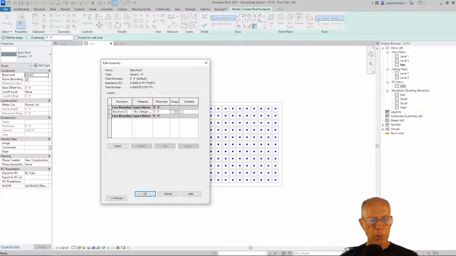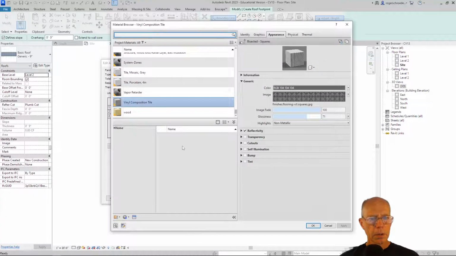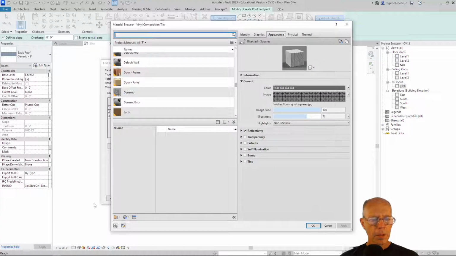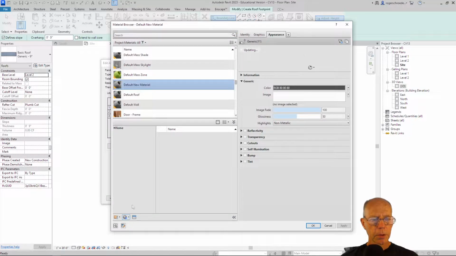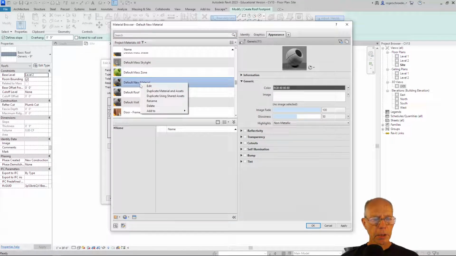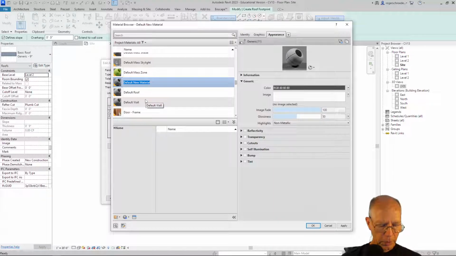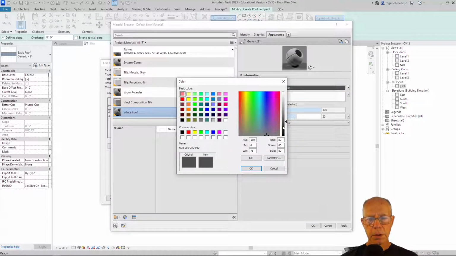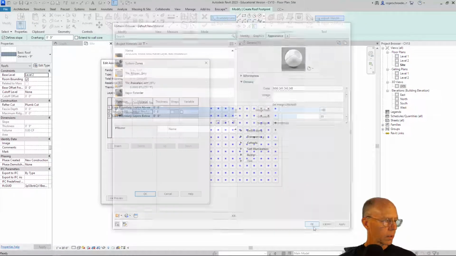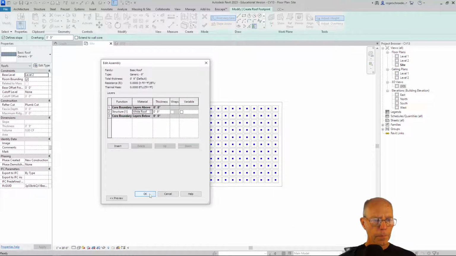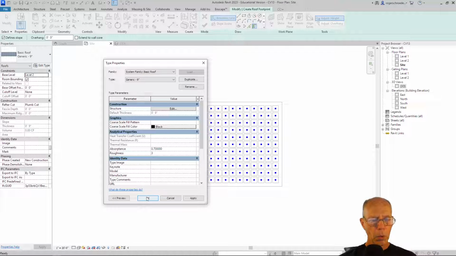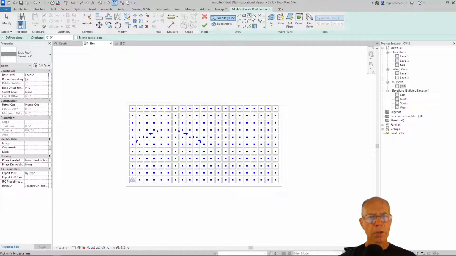I don't want a dark object. So by category, I'm going to make a new category up here. I'm going to create a new material, and right click to make it white roof. And under the appearance palette, I'm just going to take this and make this a much brighter surface. Okay. And now we're ready to start drawing that roof.